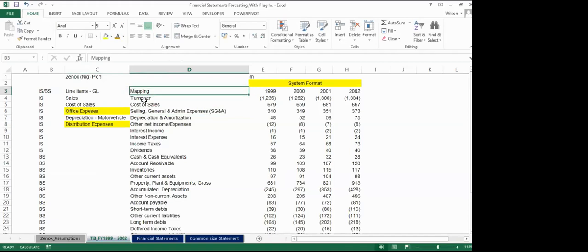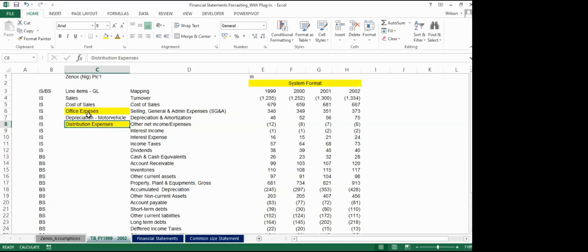So basically that's just what we call mapping. In mapping, we are trying to classify different GL items that fall into the same class as one. So what we do in practice is when we pull our GL, in case the GL is not well mapped, most often times you may have multiple line items in your GL that you can actually group as one. So that is the essence of mapping. You should understand that mapping is very important.